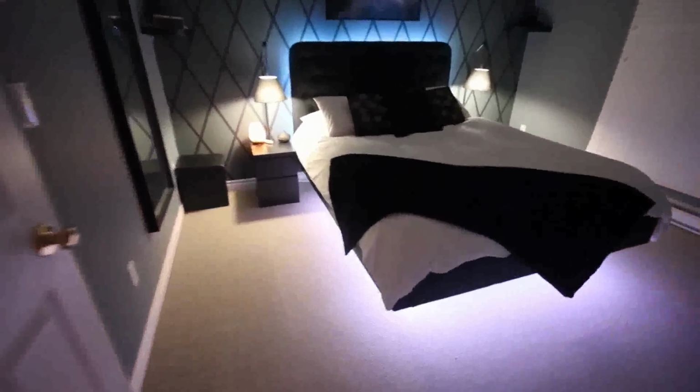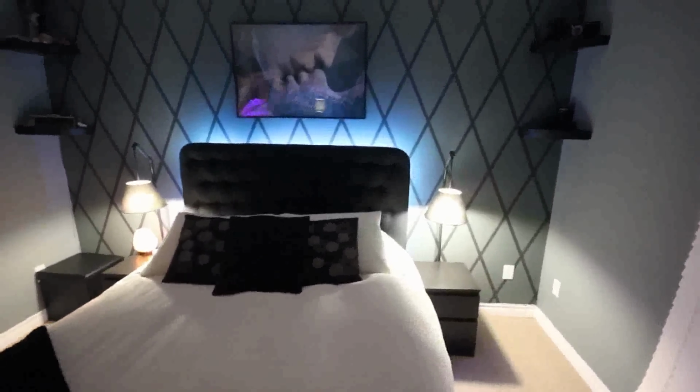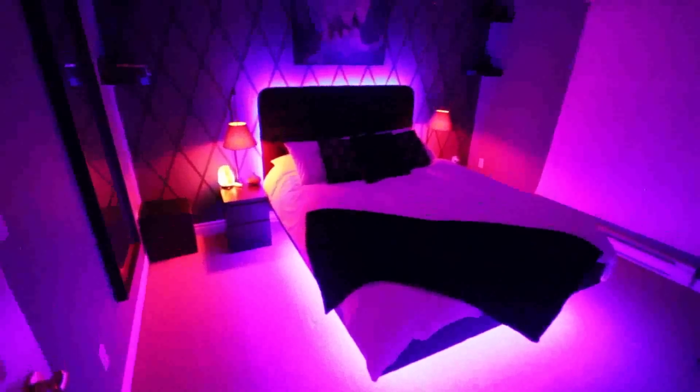I had some questions about the bedroom. I won't get too into detail about it, but the bed frame and headboard are homemade, and we painted the wall by ourselves. There's some more info on that and pictures on my website if you're interested. There's just some RGB strips underneath the bed and behind the headboard. It's a pretty perfect bed frame to put lighting underneath because I find it really accentuates the floating effect.